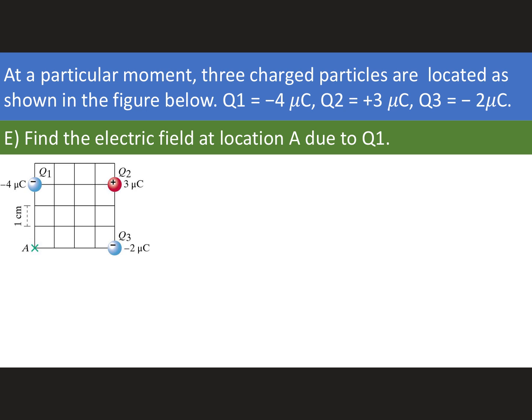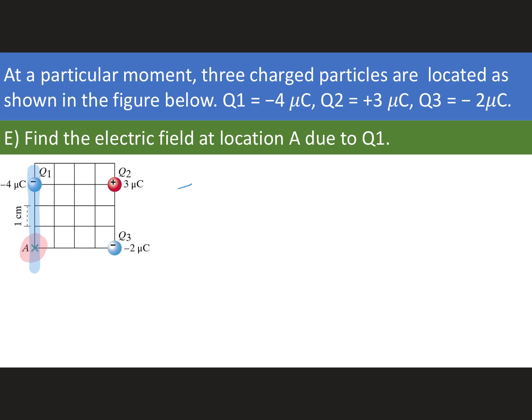All right, we're continuing with this situation, but now we're going to pay attention to the empty observation location for this thing here. And so I want to switch momentarily. Continuing here, what is this problem? Find the electric field at A due to Q1. So we're talking about this lane right here.